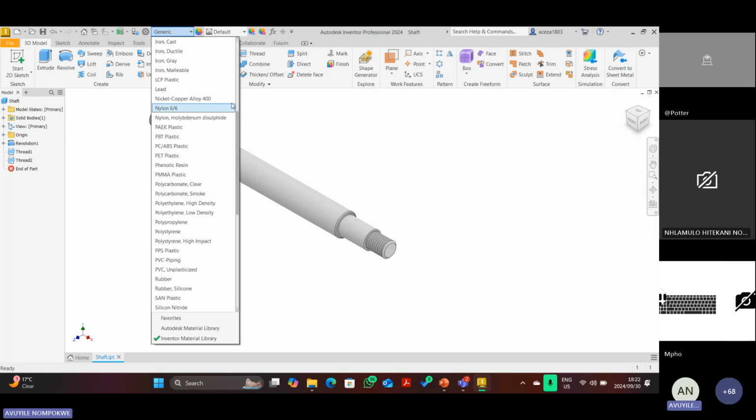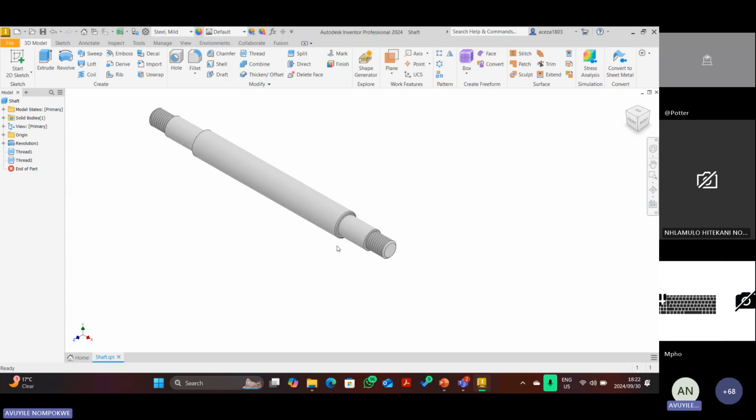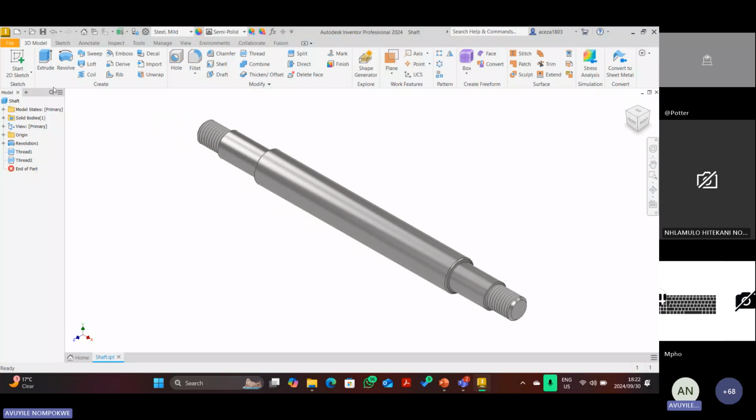Okay, and then want mild steel, so there we have it. And then now, after doing all of this, you'll just click here. Remember, before starting the drawing, we saved our shaft, right? So now you just have to click here to save.